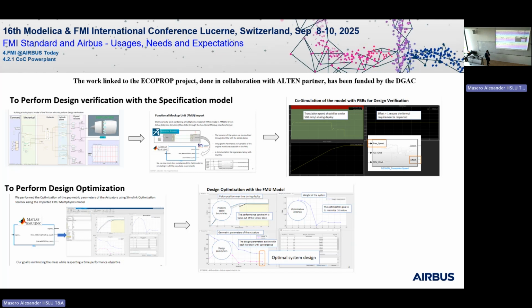And the game was to change the tools that produce the FMI and to redo the same calculation. It works very well.